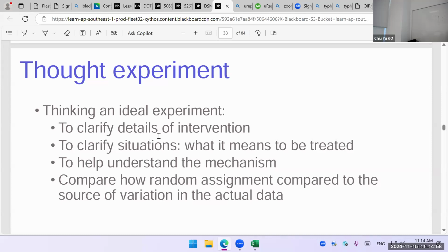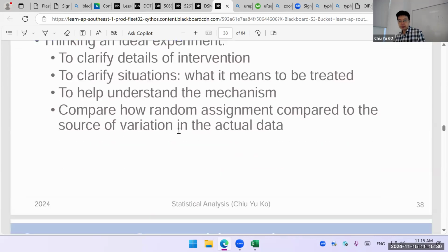Look at the textbooks on causality. The first chapter usually tells you this. This is the thought experiment: if you have infinite money and no laws, you can do whatever you want, so what should be done there? Then compare to what you have, and you see the limitation of your study. The second thing is that after that, you draw a causal map, and then you can continue.